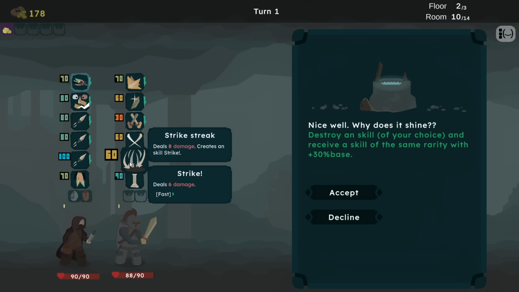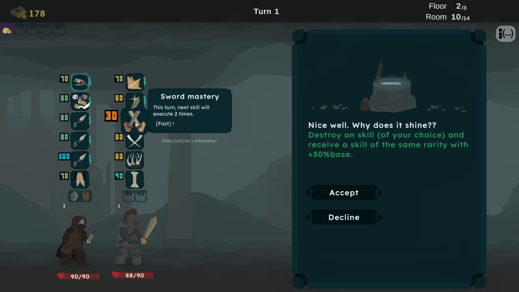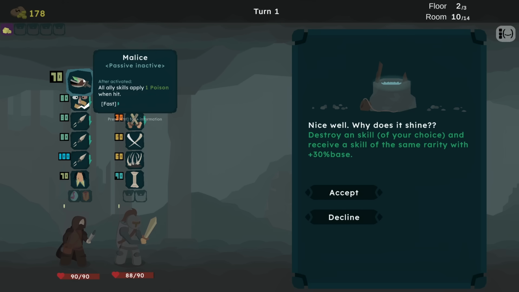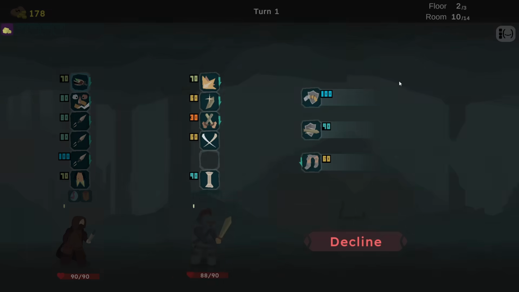Okay. Okay, let me think this one through, okay? The rarity system. I have no clue how to tell what is rare and what's not. Like, this was rare. I know that. I'll do this, okay? I'll do this and I will remove this guy because I didn't really like him anyway.